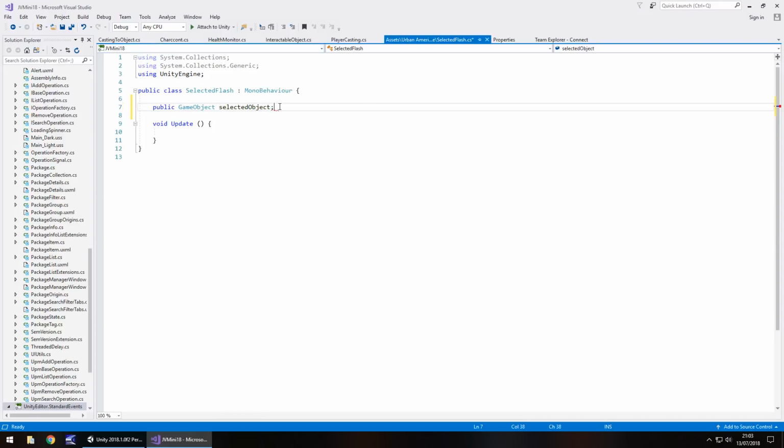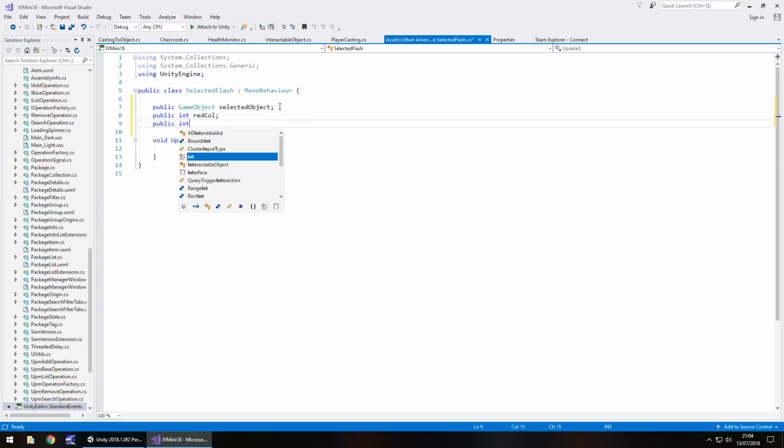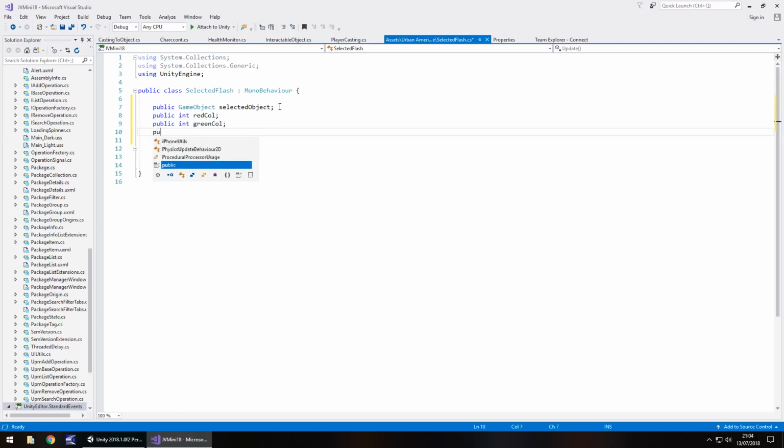Next, let's have the red, green, and blue colors: public int red col, public int green col, and public int blue col, semicolon.